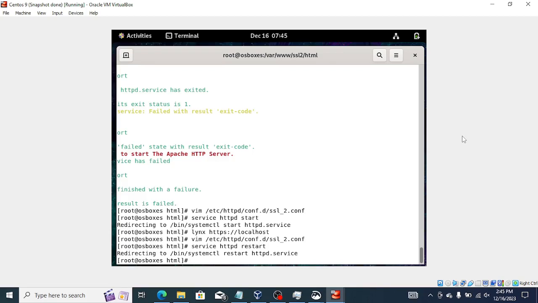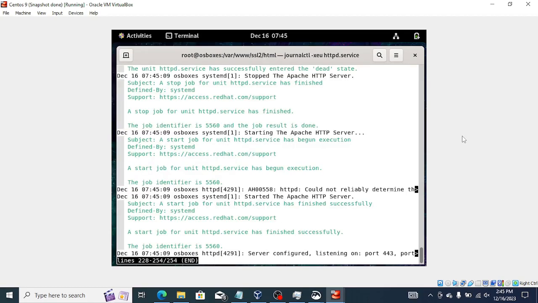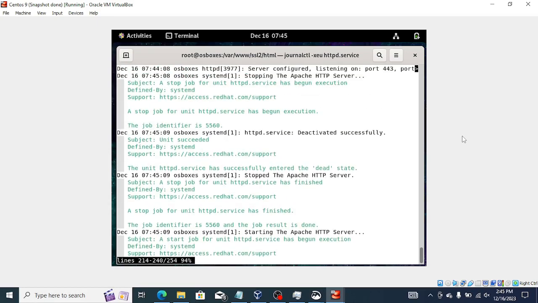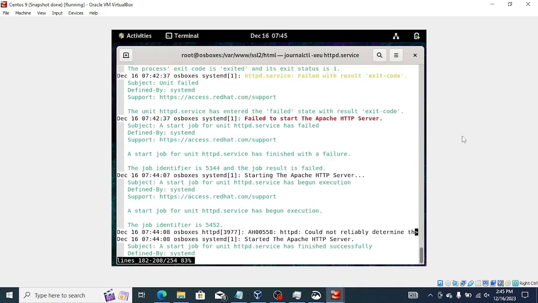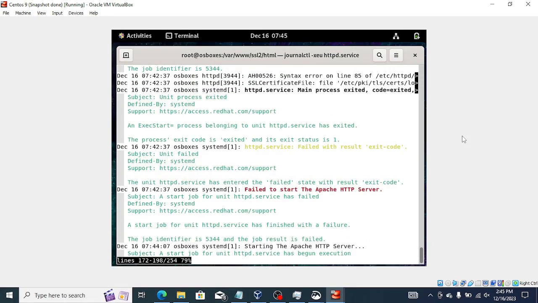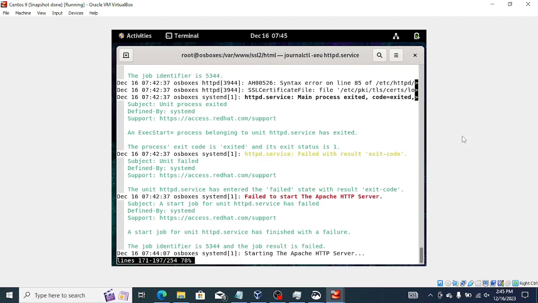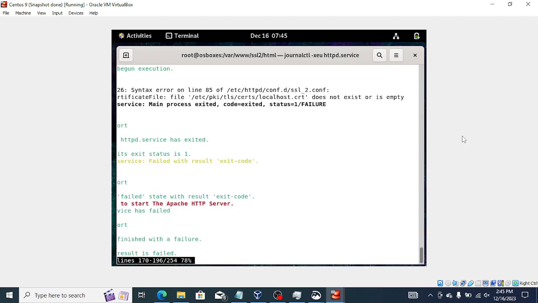So it seems the error, I've read through the error a couple of times. What was happening is the service was using the backup configuration file instead of the main configuration file that we are using. If you see here, it was saying it couldn't find the certificate file.